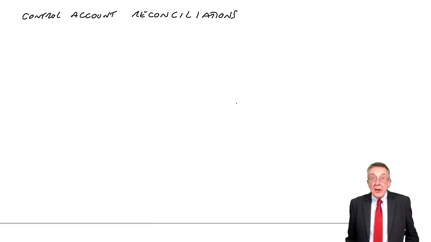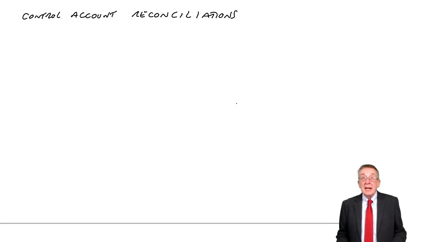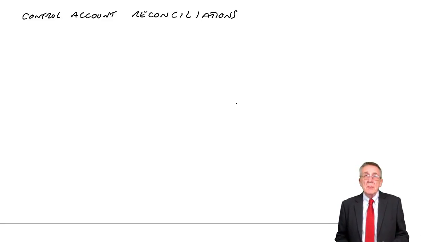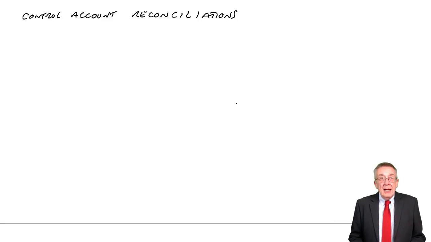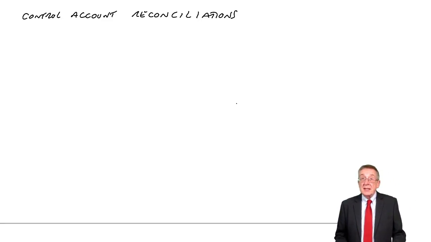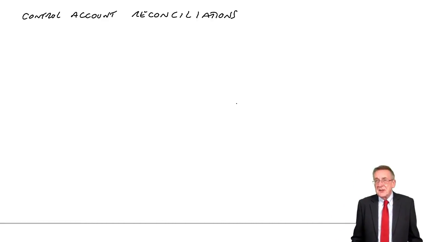All right, this is the third and the last lecture on control accounts. And I said I'd go through the other type of question you can be asked, which, as you can see, is something called control account reconciliations. If you look at example two, I'll use this example to explain what it is and how we go about it.